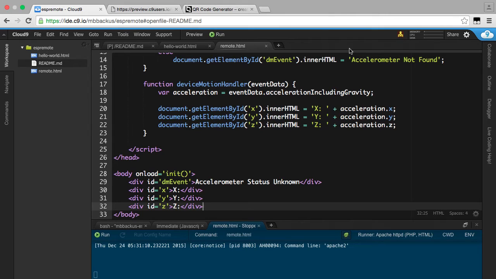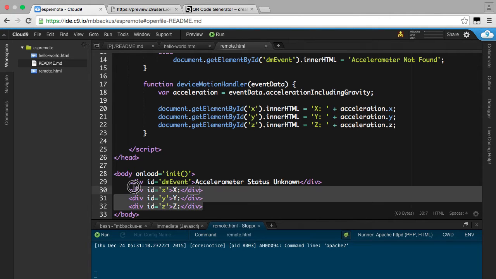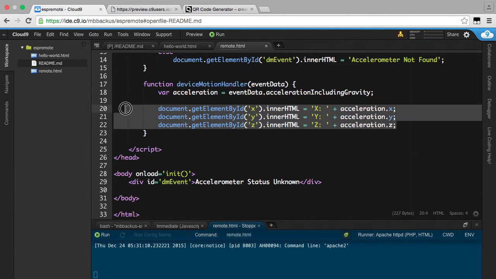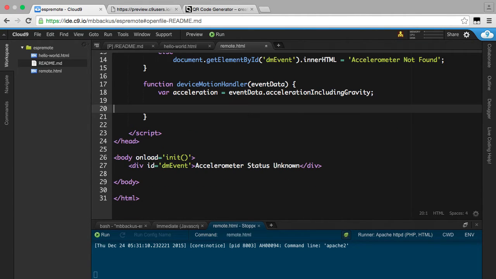Now that we know which axis to use, we can remove the code we just added that deals with capturing and displaying accelerometer values. So I'm going to get rid of these div tags here, and I'll get rid of these lines of code that modified those div tags. And instead we're going to display the power, which I'm going to round.